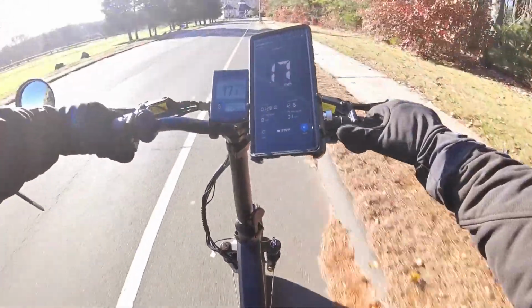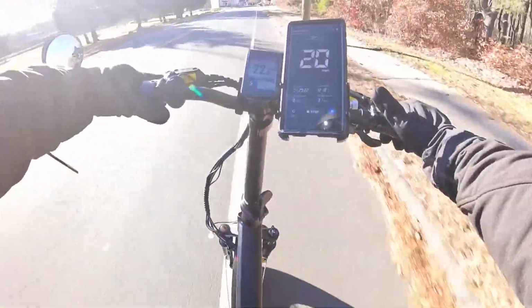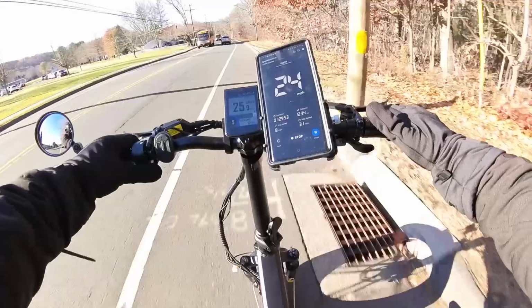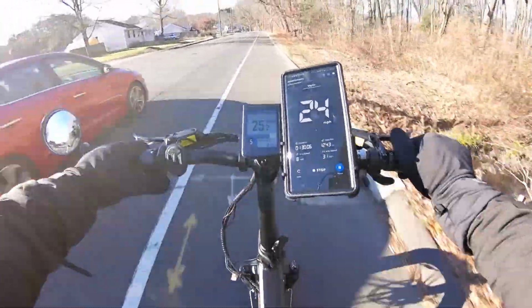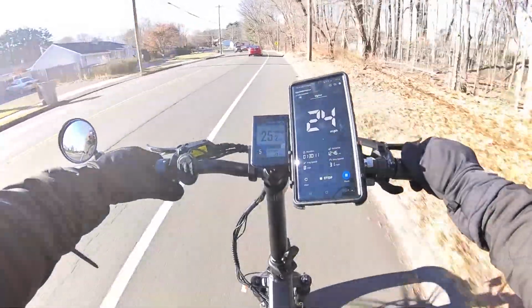Alright guys, so I'll give you a quick readout of where we are mileage-wise and battery-wise. My mileage says 12.3 and this says 12 miles, so decently accurate, not too far off. Speedometer, again, about 1 to 2 miles an hour off. Can't change that. What are you gonna do?